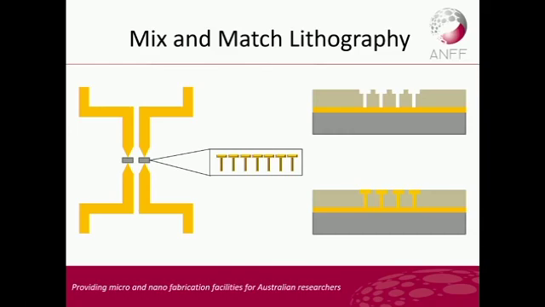So potentially a device might look like this, where you might want to write these T structures into a positive resist. You use standard lithography techniques to write these kind of structures over here. And then maybe here you want to use Nanoscribe to write some smaller 3D or 2.5D type structures. And then maybe you can electroplate up through them. So you can create some novel structures combining the two lithography techniques together.